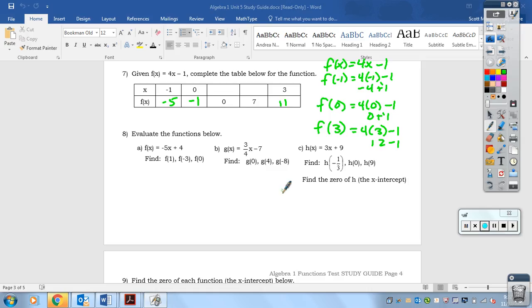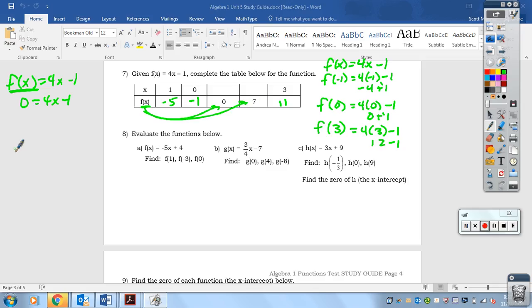So how are these different? Well, we still take our function, f of x equals 4x minus 1. The difference is, it's not saying what x is, it's saying what f of x is. It's saying f of x is 0. So instead of f of x, the whole thing, we put 0. It's essentially asking you to solve. In this case, f of x will be 7.